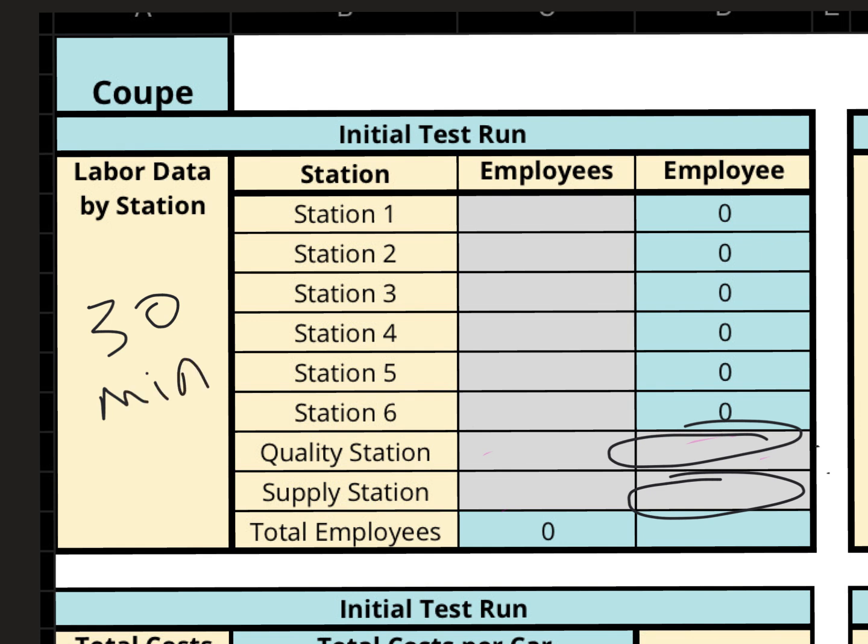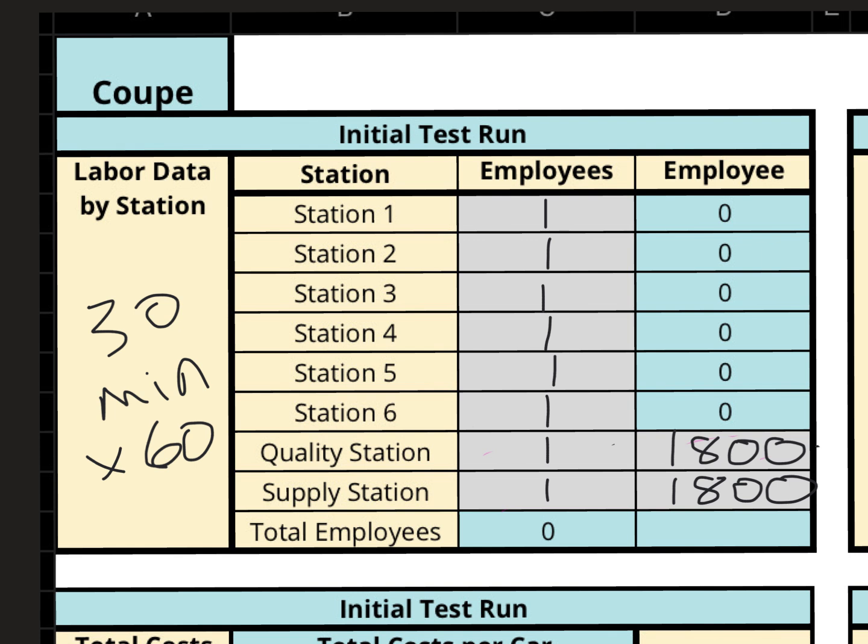But remember that we need to enter time in seconds. So that means if you use 30 minutes, you need to multiply it by 60 so that we get the number of seconds. But again, it's entirely up to you how long the simulation lasts. And I guess by you, I mean the teacher. So if the 30-minute time is used, we should be entering 1800 because those engineers were on staff for 1800 seconds.